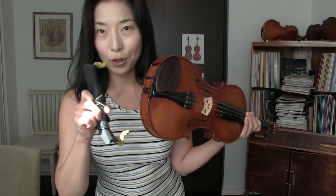Proper posture, let's start with that one. Regardless of whether you use a shoulder rest or not, I'm going to try to give you information so that you can find your own way. Because you may or may not have the same body figure and shape and length of arm like I do. So we're not looking for a specific shoulder rest, with or without, or what brand and so on.